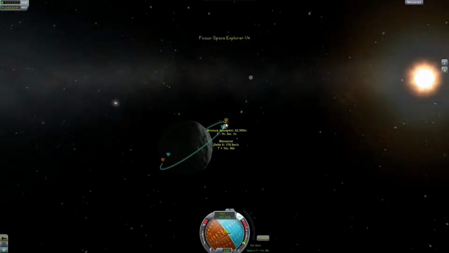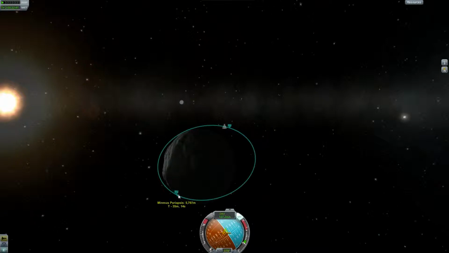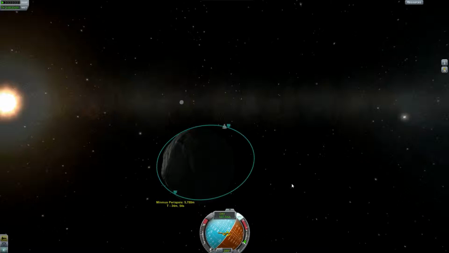Now we have entered a stable orbit around Minmus. The next thing I like to do is, oh, it's only 5 kilometers, so let me boost the altitude a little bit, the periapsis. And the next thing I want to do is also decrease the altitude of my apoapsis. When I reach the periapsis, we will do this with fast forward again, and then I will start thinking about doing a landing. Okay, 7 kilometers is good enough.